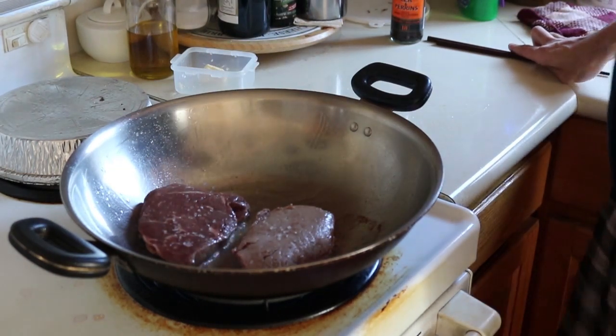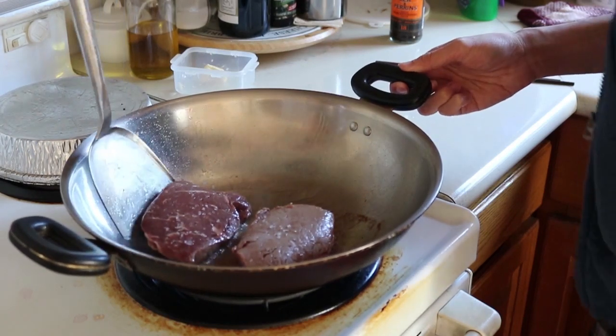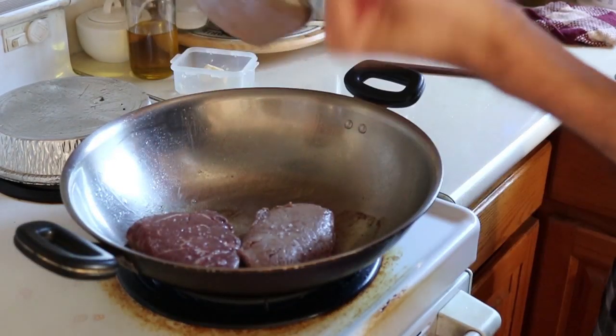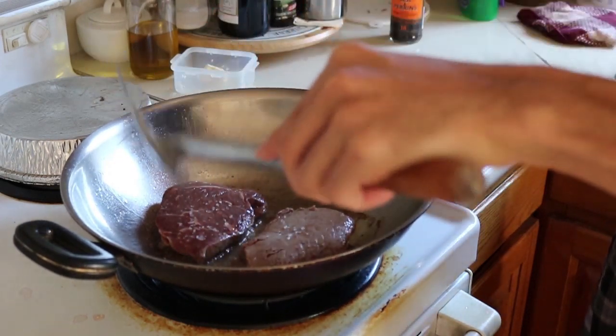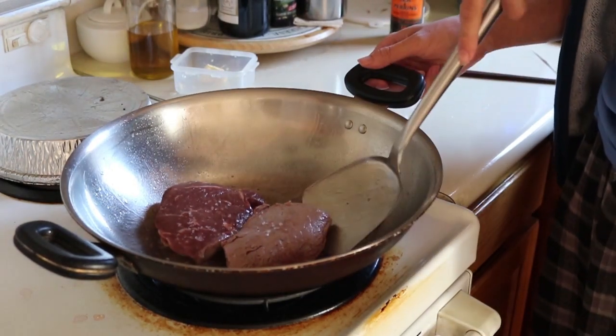Ow, ow, fuck. God damn it. Screw my novice, non-peasant working hands. Fuck. I need to cook more and burn all these nerves off. That way I won't feel this anymore. I just do it with bare hands like a real man. Fucking boy here.